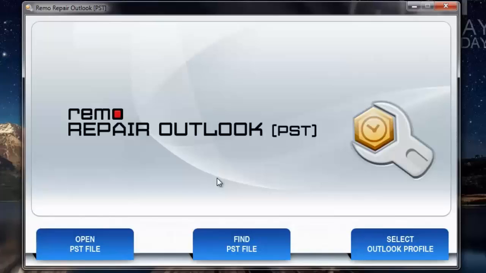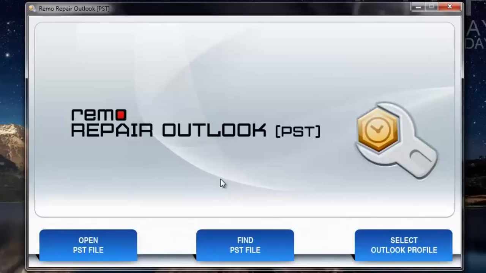In this video I'll be showing you how to repair an Outlook 2016 PST file by making use of a repair software. It's quite simple to fix all errors on your Outlook 2016 PST file and get back access to your Outlook emails. All that you're supposed to do when you find errors on your Outlook 2016 PST file is to repair it by making use of a PST repair software. I have one such software that I'll be using on my computer right now, and I'll show you how you can repair PST files by making use of this PST repair tool.